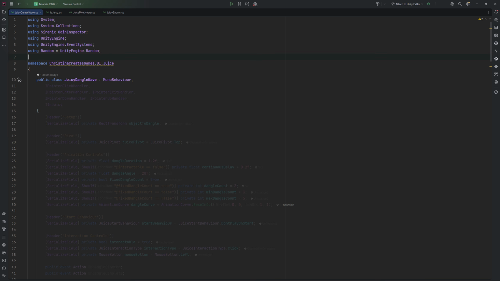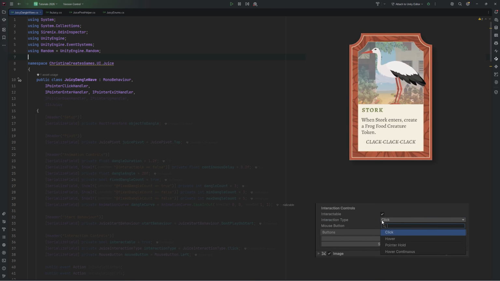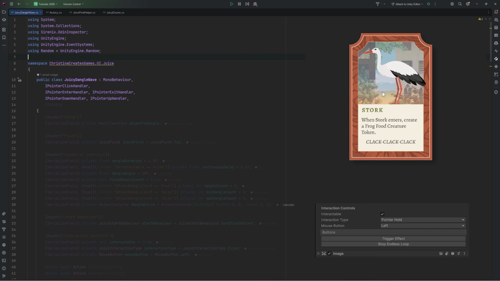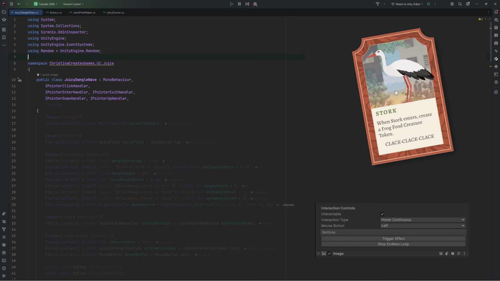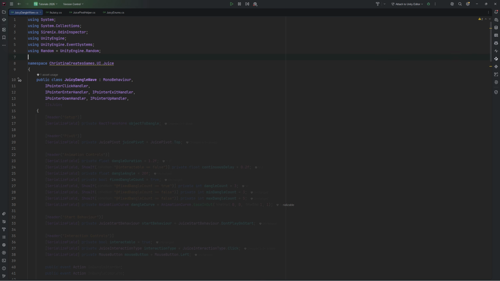It inherits from MonoBehaviour and implements a handful of Unity's built-in pointer interfaces, so that our players are able to interact with our object. IPointerClickHandler for clicking, IPointerEnterHandler and IPointerExitHandler for hovering, IPointerDownHandler for while the mouse button is pressed, and IPointerUpHandler for the opposite. We implement all 5 because we want to support several different ways to trigger the effect: clicking, hovering, and holding. Although this time we won't have huge differences between the ways this object is being interacted with, like we did in the JuicyFlip tutorial. The last one in this list is IJuicy, the tiny custom interface with a single method, TriggerEffect.